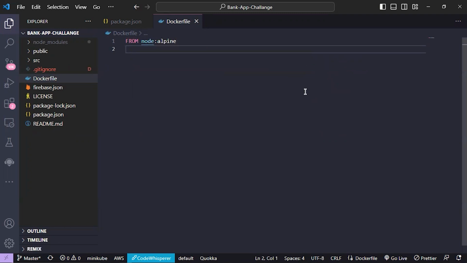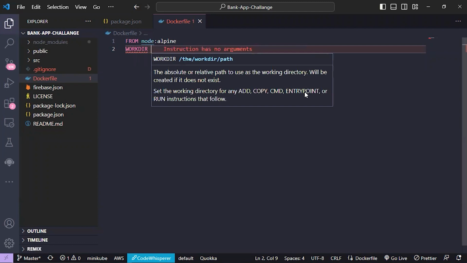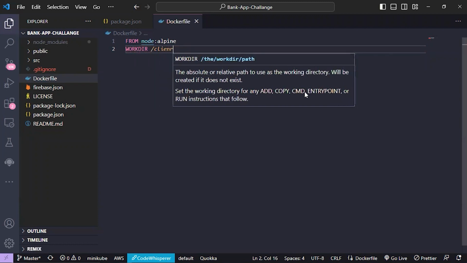The next thing is to define our working directory. What folder do we want our operations to execute in? And by doing that, you say WORKDIR. Let's call this client because we don't have a back end yet.